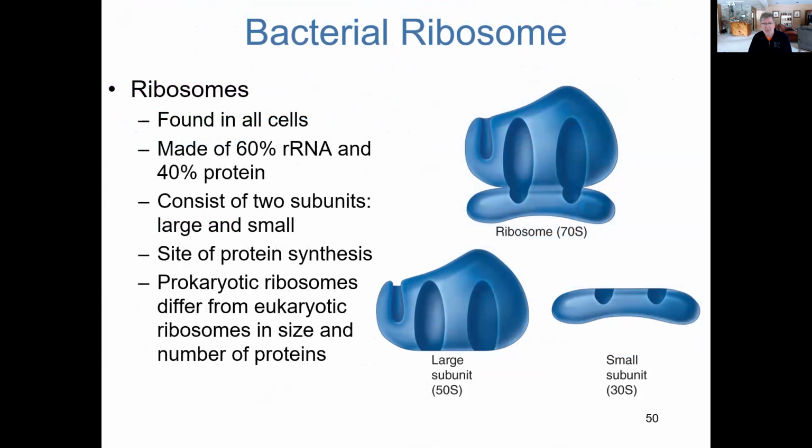Ribosomes, we said, was really the only commonality, if you will, between prokaryotic and eukaryotic cells, other than maybe the cell membrane. This organelle, you remember hopefully from bio and A&P, is instrumental in the assembly of proteins. And like eukaryotic ribosomes, prokaryotic ribosomes also have a larger and a smaller subunit, which fit together, like you see in the diagram here.